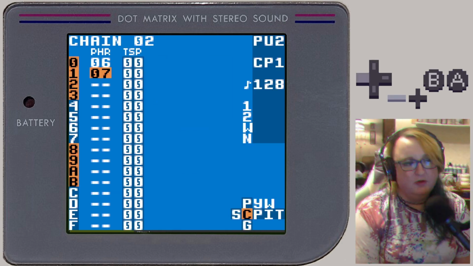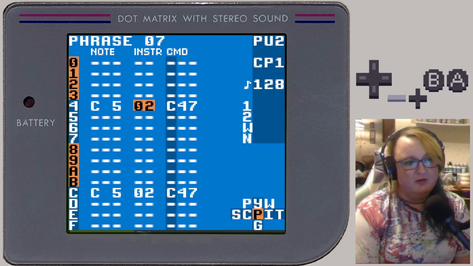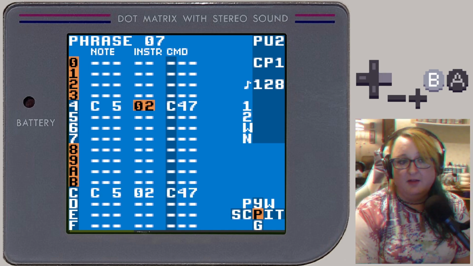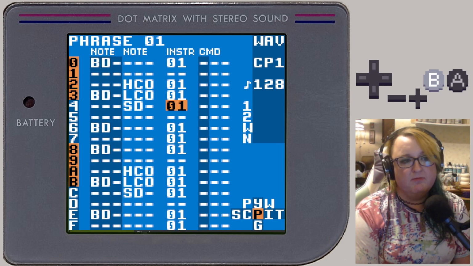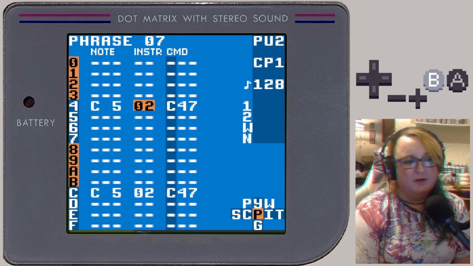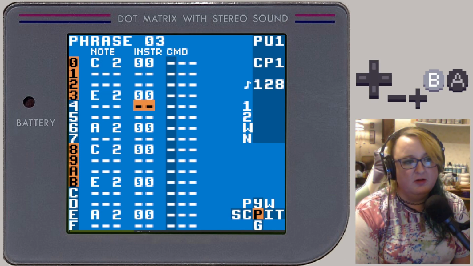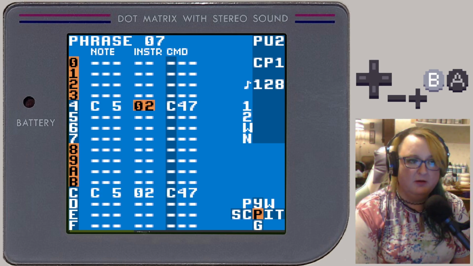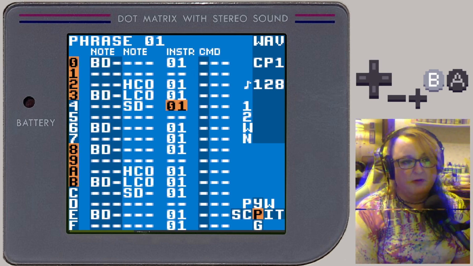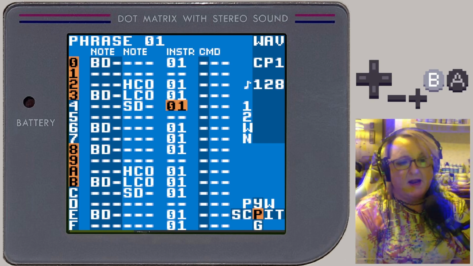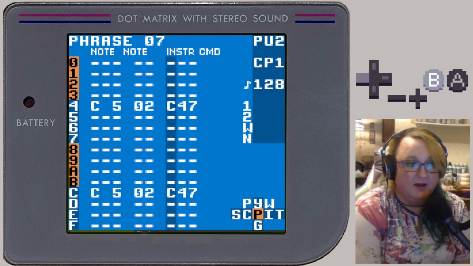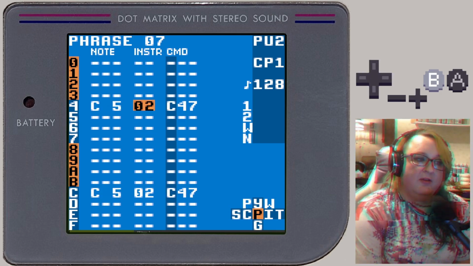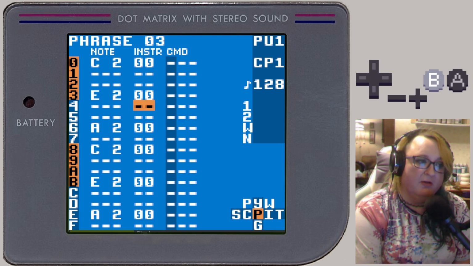Now, once you're deep into a phrase, you can actually change channels. And you can see at the top right of the screen, it tells you which channel you're on. So if those are lined up, you can see that it will change from pulse, holding where we were at, pressing left will take you to pulse 1. Pressing right will take you back. Right again takes you over to the wave channel. And if I had anything in the noise channel, pressing right would take you there as well. So you can use that as a reference to see what's happening in these other channels.